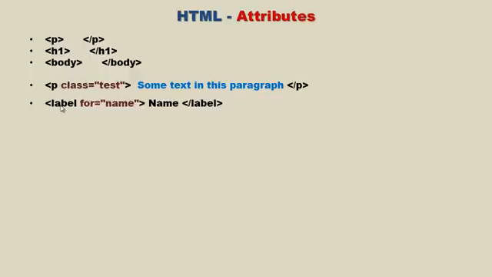Now, you'll remember in previous videos, with the label element, we use the for attribute. The reason I put this example here is that some attributes only go with a particular element. For instance, the for attribute is only available for the label element. You wouldn't put that in a paragraph element. Whereas the class attribute, you can put in almost every type of element there is. So just be aware that some attributes you can put in almost every element, and other attributes are very specific to a specific type of element.